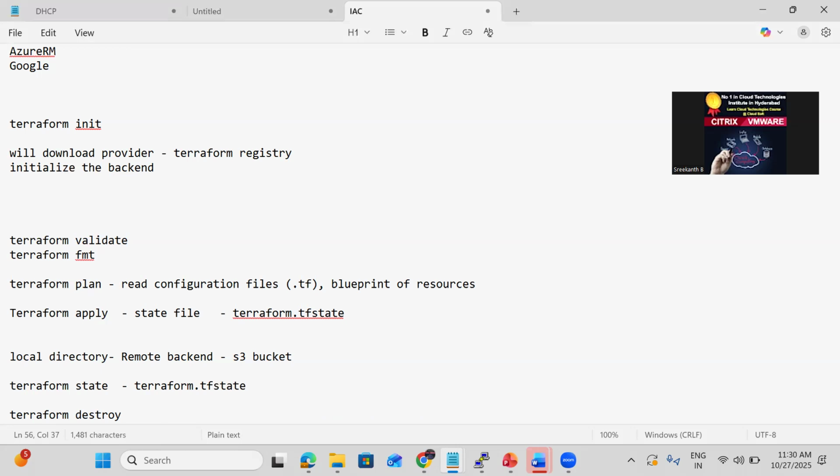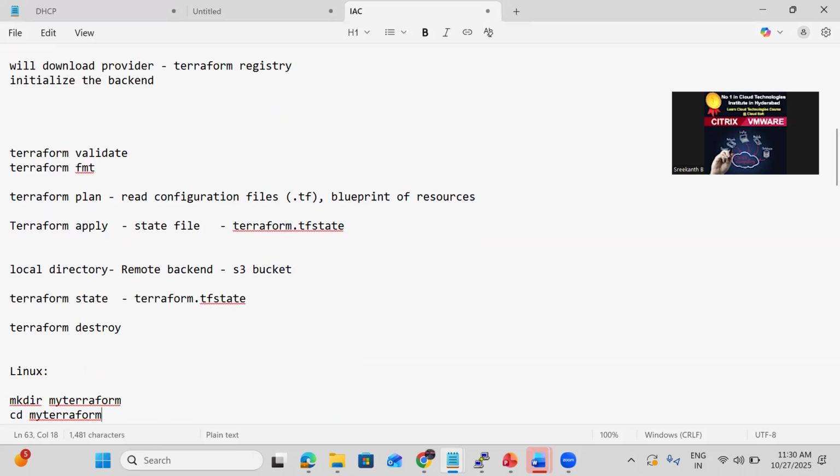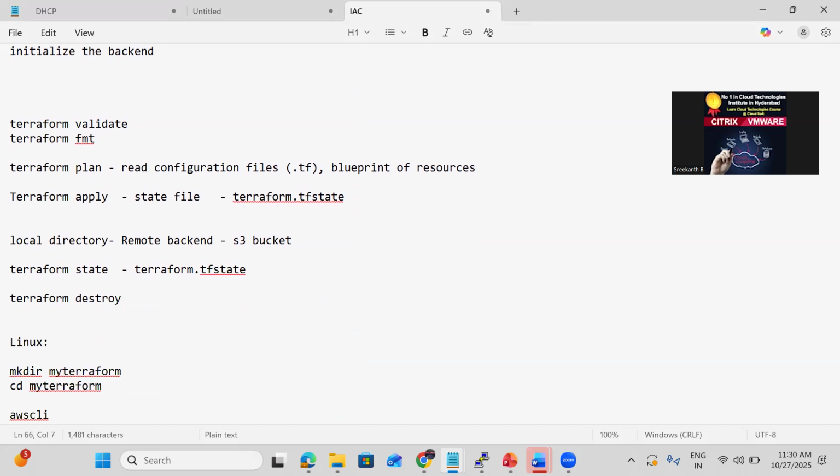But the problem is, if multiple people are working on the same Terraform, like multiple admins, DevOps engineers, and developers, and they have a local state file, they are not going to get the other changes. That is the reason in real time we don't keep a local state file. We are going to use a remote backend.